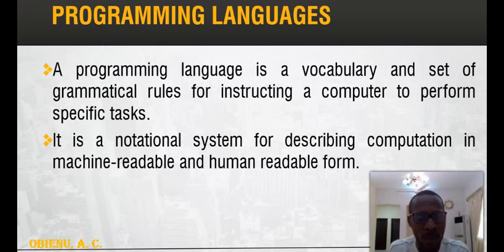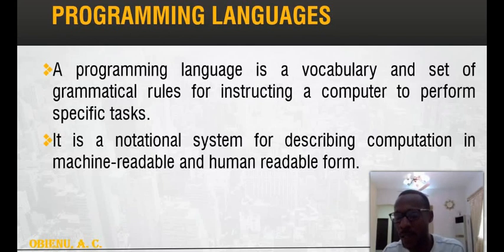The reason why there is a need for us to place those two languages together, both human readable and machine readable, is because if we are to code in machine language, it becomes difficult. We saw in class how computers can store 5. That means 00000101. So if you want to write a long sentence, you can imagine what it means. For a computer to store 65 in ASCII code, A means 65 in ASCII code. We have to convert it to binary. Then that becomes difficult.